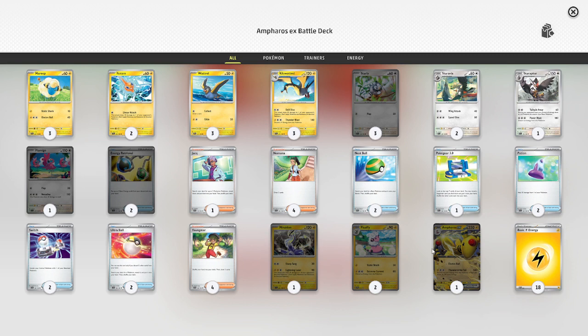You get 1 EX in the deck, an Ampharos EX in the Ampharos EX battle deck, and some other Pokemon and trainers. Now, if you didn't own any of the cards in this deck, it would be cheaper to buy the deck in the store, but most likely you own a lot of the cards already. This is the collection I have, which I've gotten through the Battle Pass, so I've opened a lot of Scarlet and Violet decks. You can see most of the cards I already have in my collection.